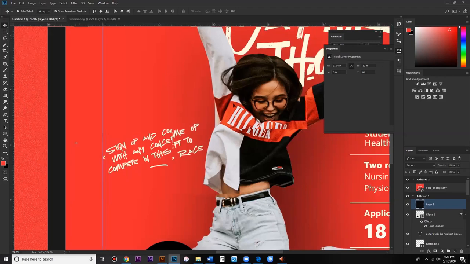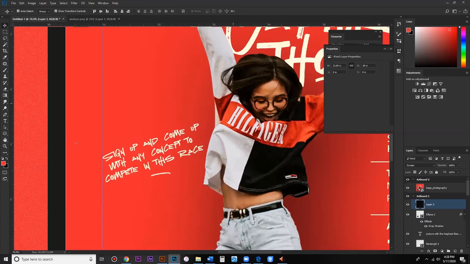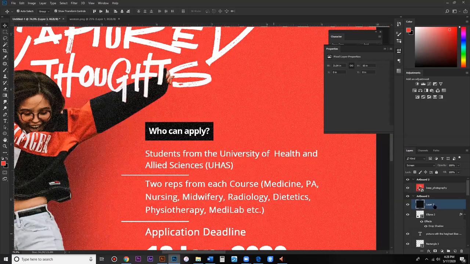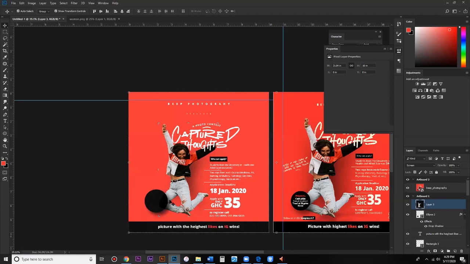But then what I did was I selected this model because she already had noise in the picture that I downloaded. She had noise on the image already. So I just wanted to reduce the noise here by taking it out of the noise effect that I'm applying to my text. So I just went through my layers, located the model, which is this one, clicked on the thumbnail, then went back to the black layer that I have above all my layers and pressed delete to take her out. So now she's out. She's not having any green effect on her skin and the clothes. Then Control D, and I'll place my ellipse tool on that area that had cut out like that. So that's how I did it.